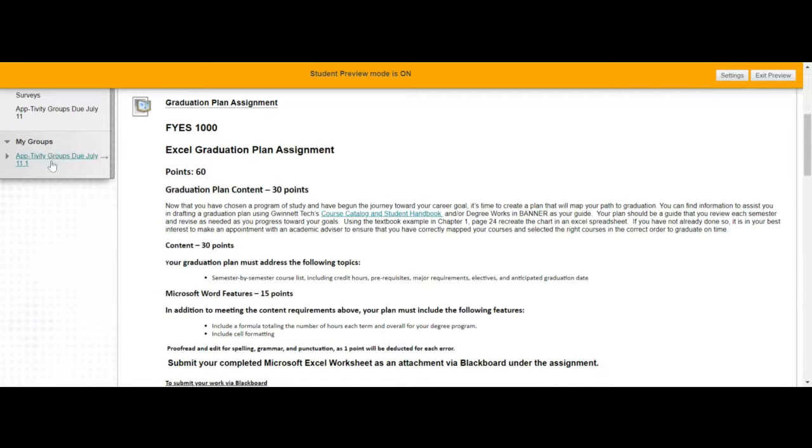For those of you who have just met your group members, you can find who your groups are by going into the activity link at the bottom. If I click on that, it'll give me all of the tools that you have for your group. You can send email to them. You can do a group discussion board. So you don't have to meet as a group in Blackboard. You can meet in Zoom. You can meet in person.